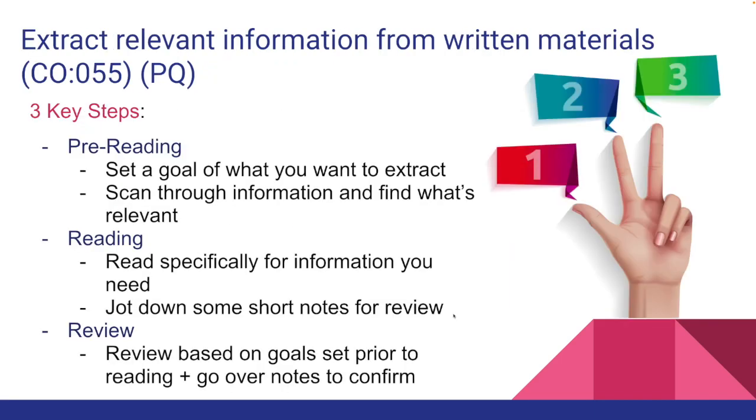Extract relevant information from written materials. So there are three key steps to doing this. Number one is to pre-read. And when you're pre-reading, the main thing you want to do is to set a goal of what you want to extract and also scan through the information based on your goals and find what's relevant to your goal.